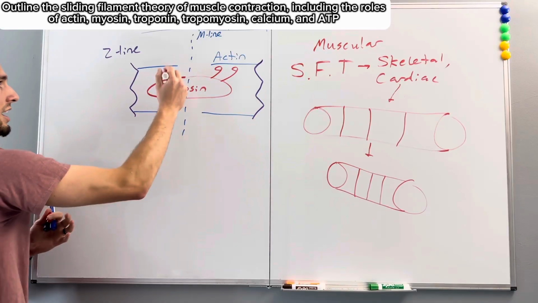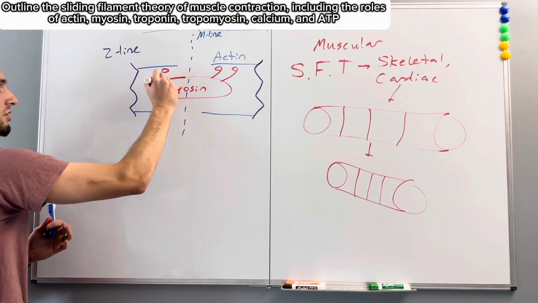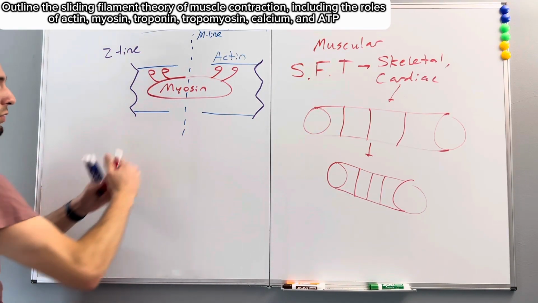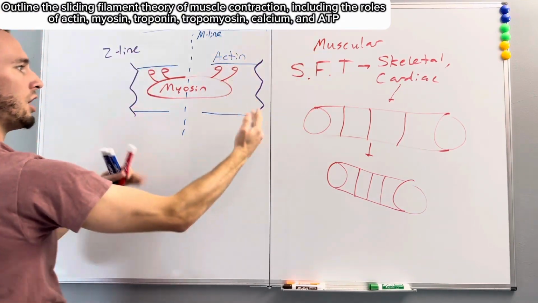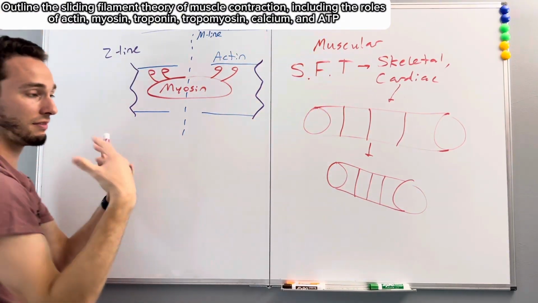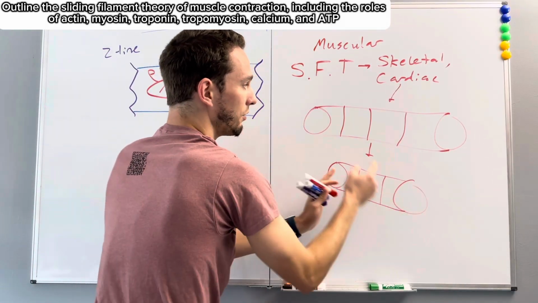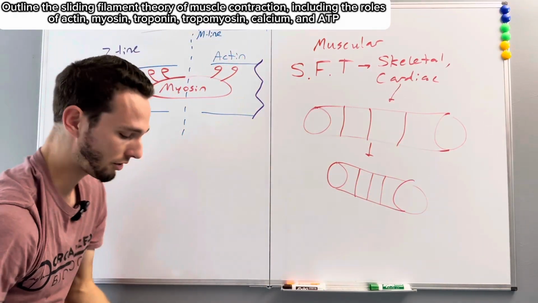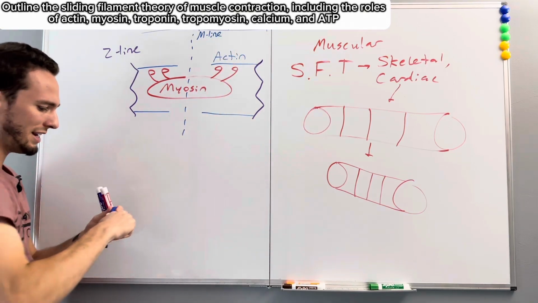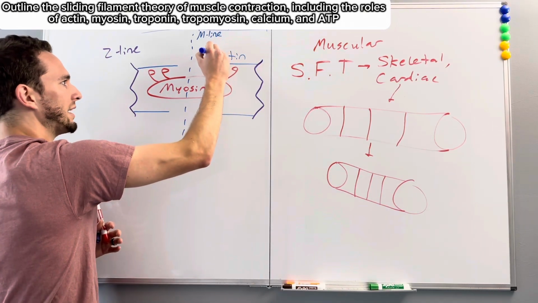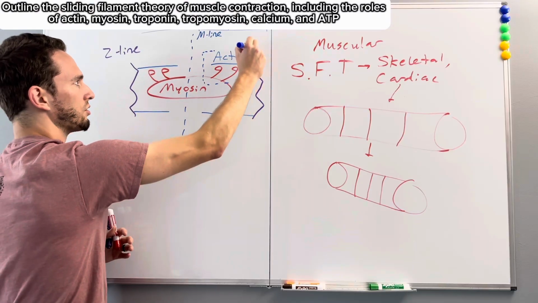Okay, now that being said, myosin is also on the other side. So there'll be myosin heads over here. And if we obviously grab the actin on both sides, pull it towards the middle, we're going to pull these Z lines together in a very similar way. We're going to pull all of those striations of the muscle fiber together. Now that being said, that's only actin and myosin. Myosin is going to grab actin. But we need to be able to control when we do that, when we actually contract those muscles.